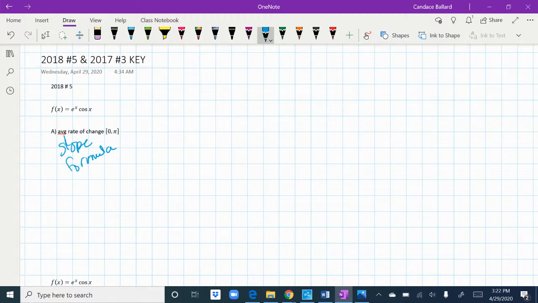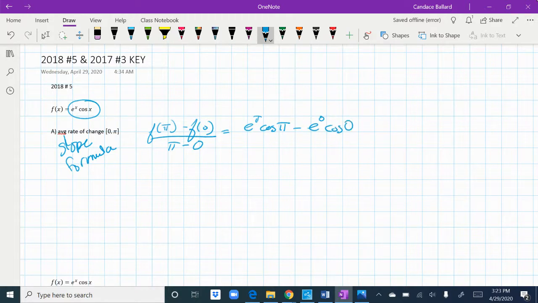All right, so here we go. Finding my a. What that really means is I'm going to find f of pi minus f of 0 over pi minus 0. You don't necessarily have to write that, but I noticed some people are liking the structure of that, so I'm going to start writing it from now on, okay? Then we've got the pi. We're plugging that into this guy right here. So we've got e to the pi times cosine of pi minus e to the 0 times cosine of 0. And then 0 minus pi is just pi.